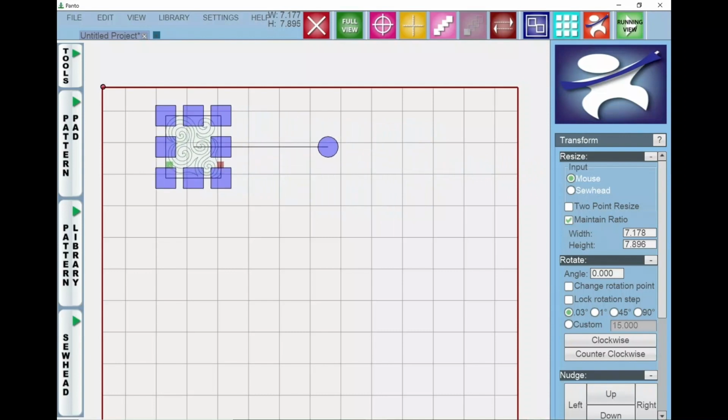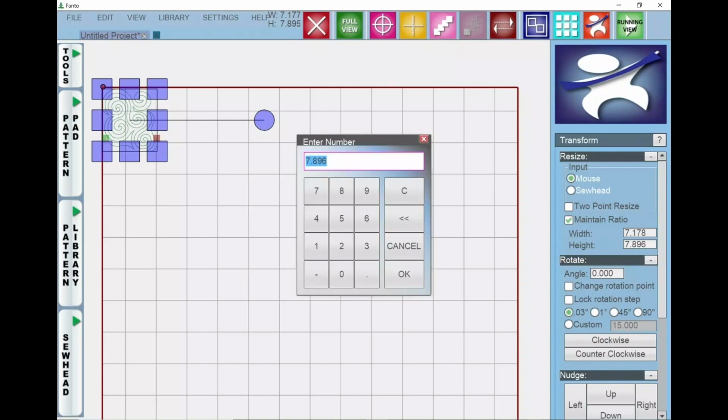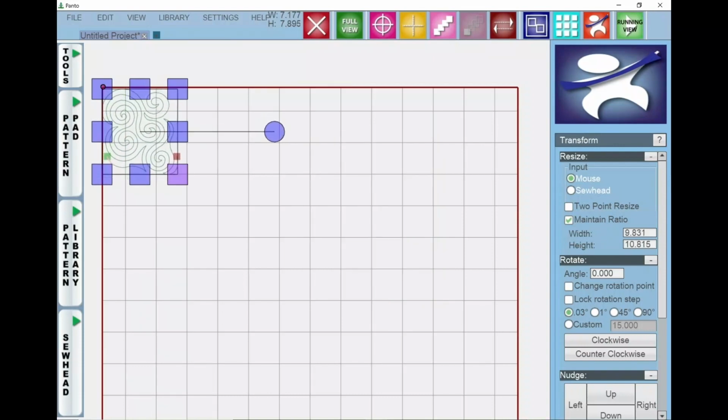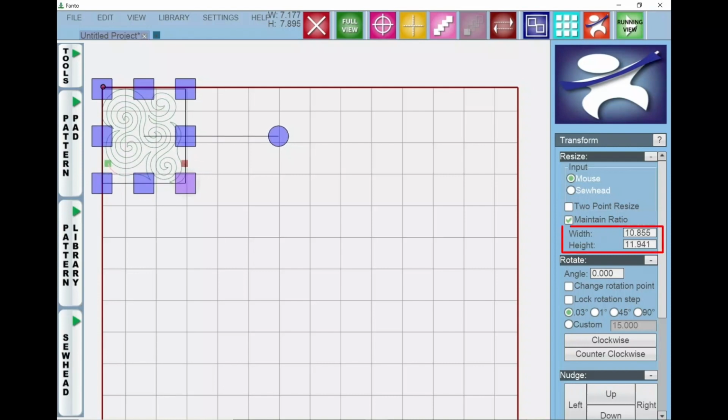Set your pattern repeat at the upper left corner of the quilt grid. Choose your width and height for your row. Normally you're looking at the height just to maintain ratio. You can change it by tapping in the height box and entering what you'd like, or you can grab the bottom right hand square of your repeat and just expand it out. Make sure that you don't overexpand past your quilting space that you have for your machine. So I'm going to do about 11, almost a 12 inch row for this one.